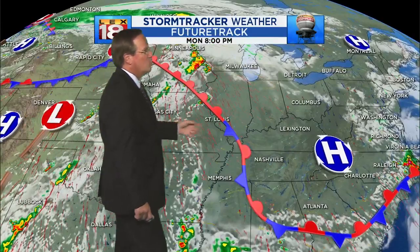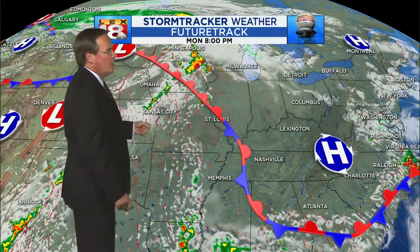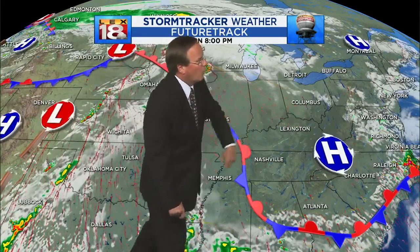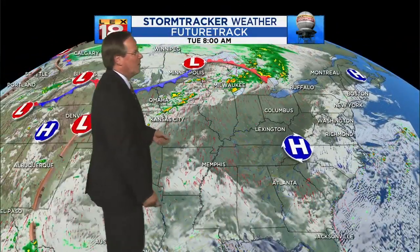What we've got going on, this is what's called a Smokies heat ridge. It's a version of a Bermuda high, which is a more common term, but this one happens to set up on the eastern part of North America, ironically over the Smokies. So there you go. We have a lot of logic that we use back there in the weather office.